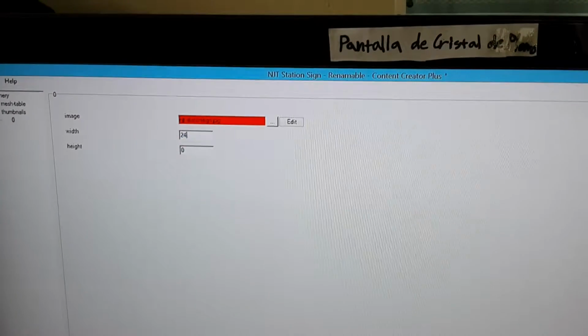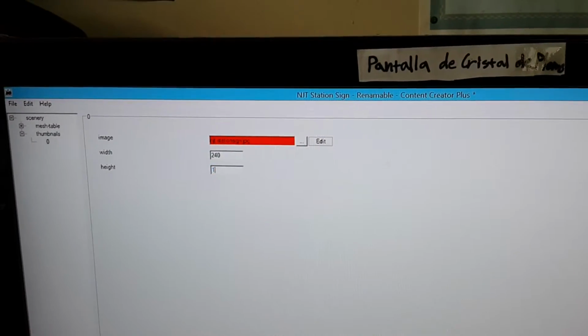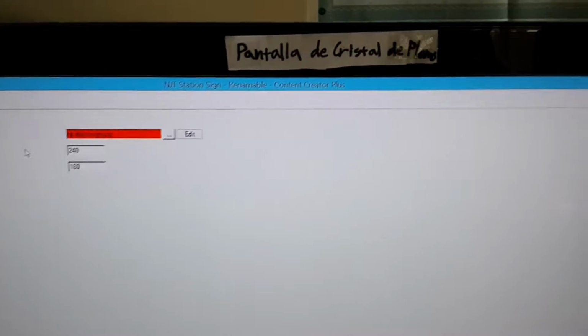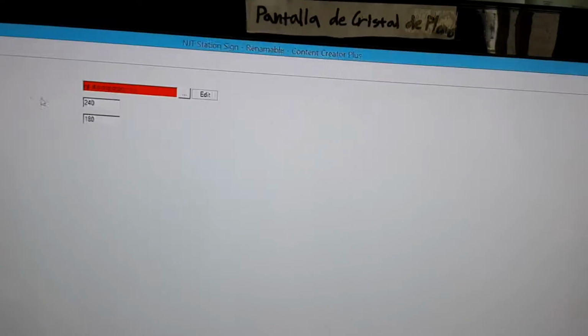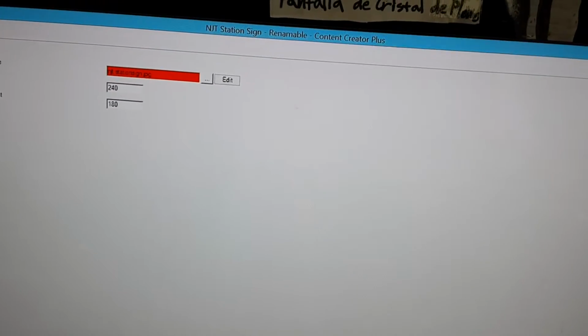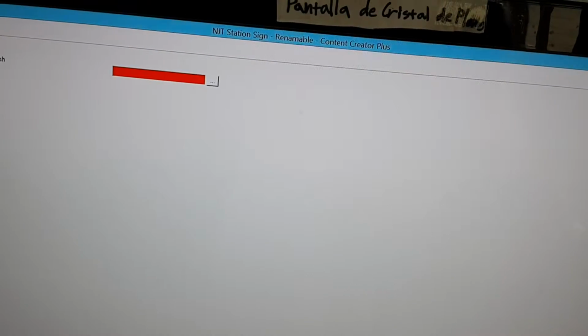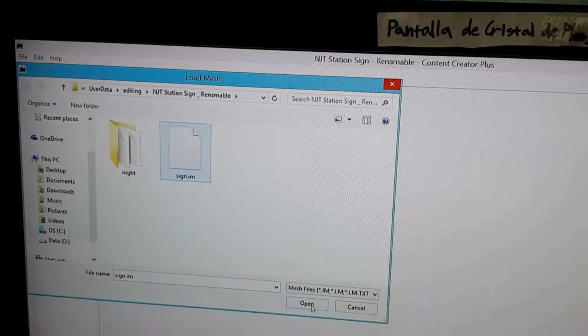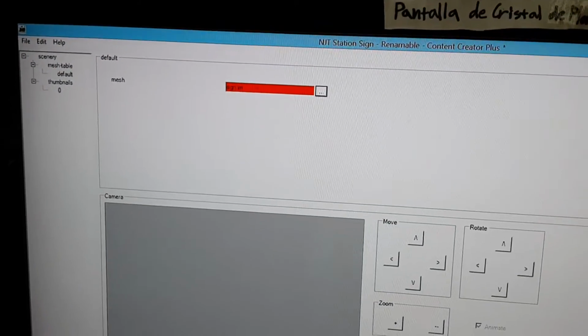Okay, where it says 0, the first one has to be 240 and the second one has to be 180. Okay, that fixes some of the errors. Okay, now the mesh. We need to add a mesh. Gonna use the sign.im.